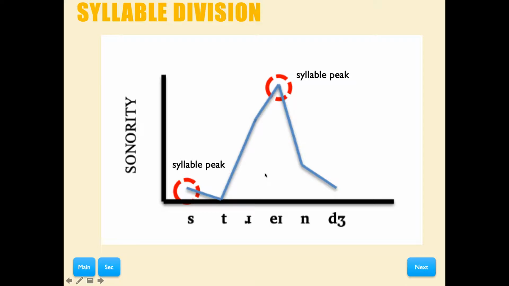Intuitively, you know that strange is composed of only one syllable. It is a monosyllabic word. But the sonority scale explanation tells you have two syllables because you have two syllable peaks. This is clearly erroneous. So the sonority scale explanation doesn't work all the time. We need to look onto something else to explain how to divide syllables in English.